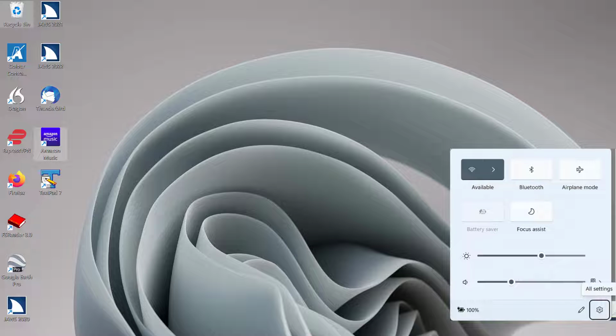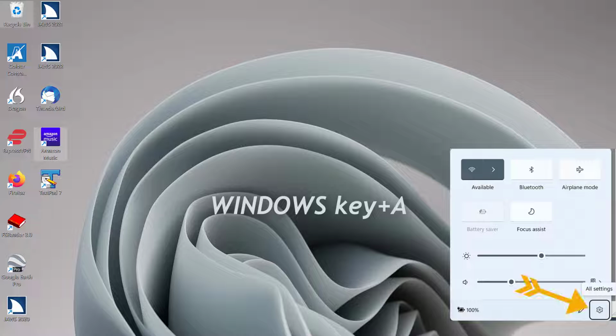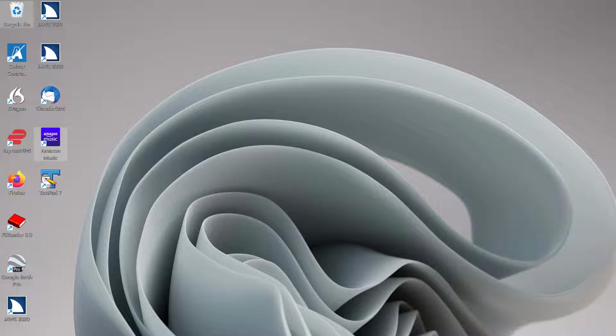Open the Quick Settings panel from the right margin by clicking the Speakers/Headset button in the System tray or by pressing Windows key A, Alpha. The All Settings button is on the bottom right of this panel and can be activated with a left click of the mouse pointer or by pressing the spacebar or Enter once it gains focus. Press Windows key I, India to open the Windows 11 settings.